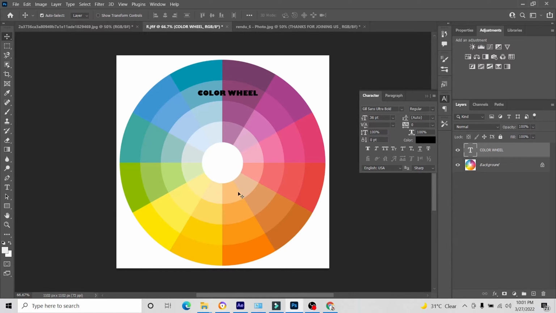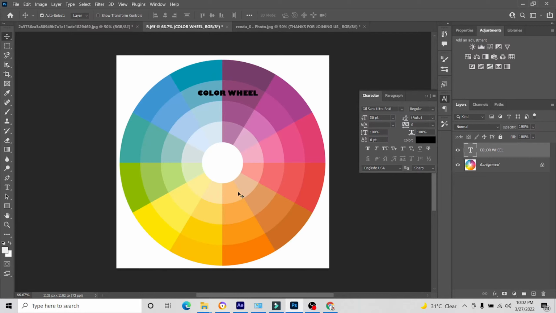Otherwise your design is going to look very obvious. It's not going to look so attractive. It's going to look inappropriate to the eye. That is the most important thing in design: try as much as possible to select the right color. That is what we are going to discuss in this tutorial.